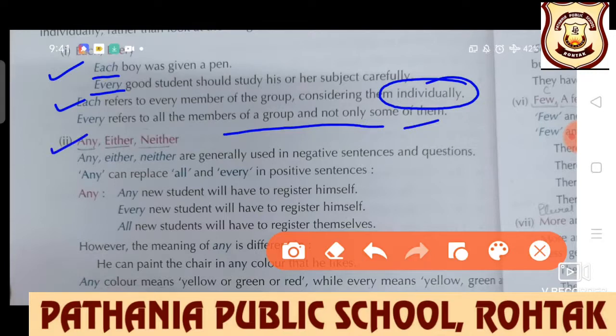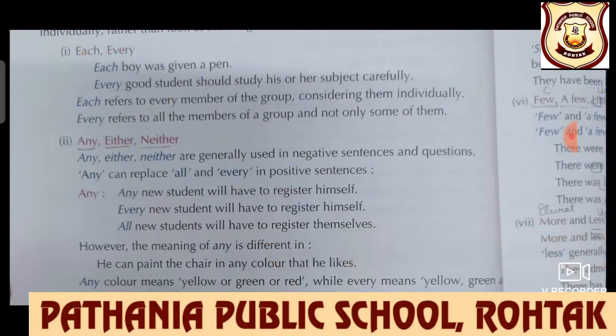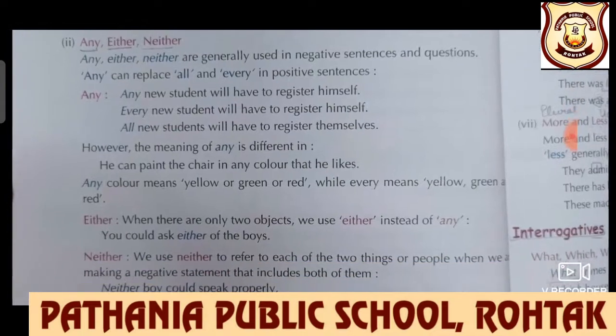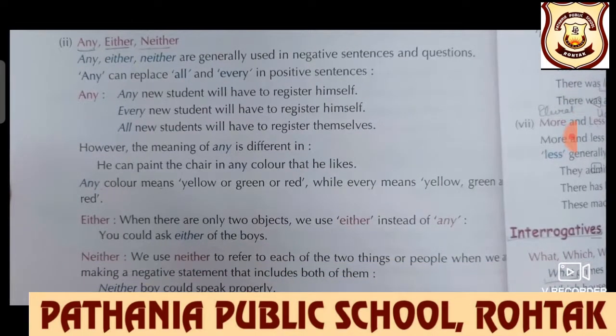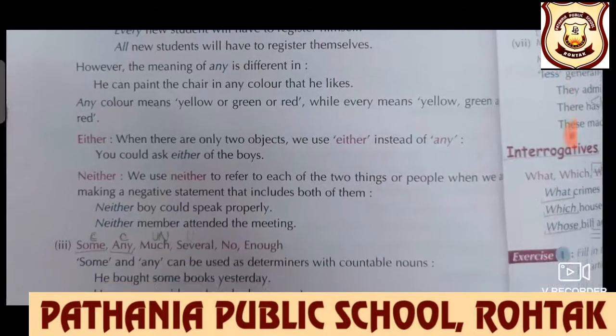Any, either, neither. Any is used in negative sentences and questions. Any can replace all and every in positive sentences. Any new student will have to register himself. Every new student will have to register himself. All new students will have to register themselves. So any shows negativity, and every and all show positivity.